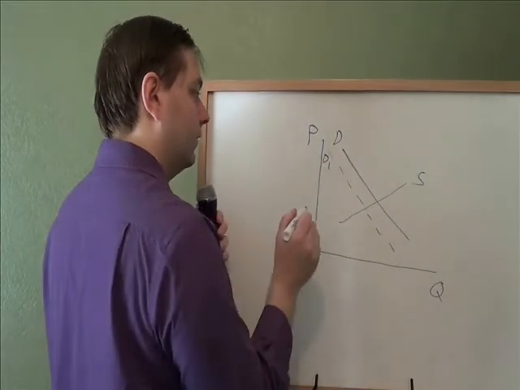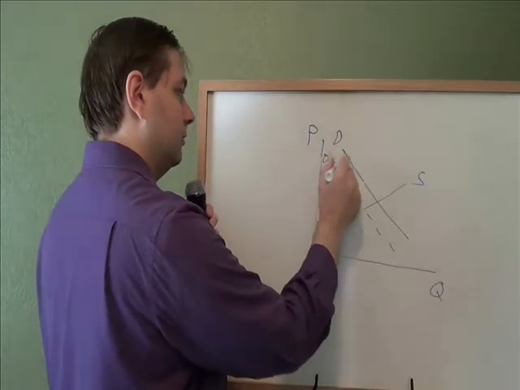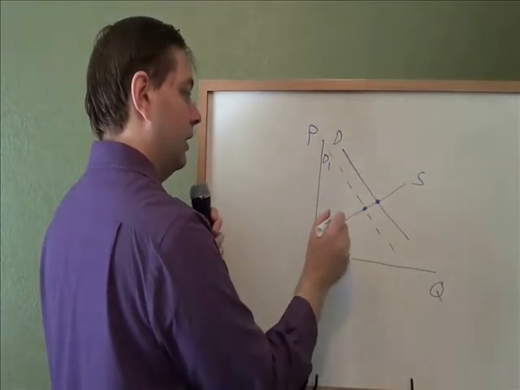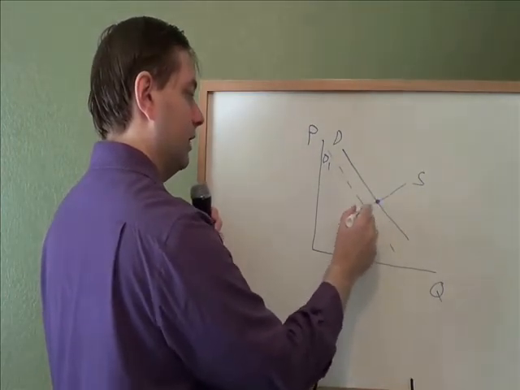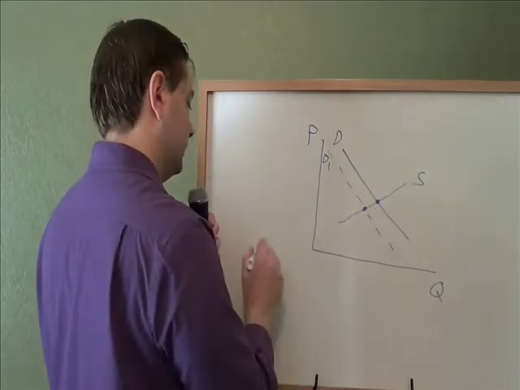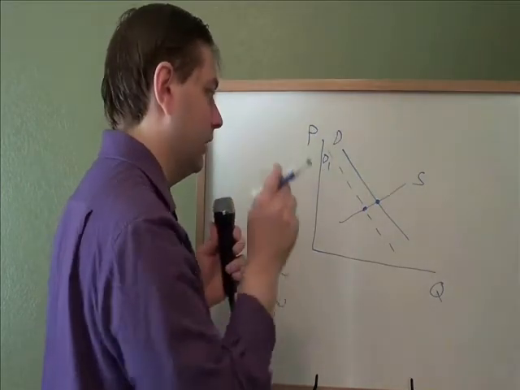That's the new demand there. So, when McDonald's lowers their price, the demand for our Starbucks coffee goes down, and that means that our quantity decreases. We went to the left from that equilibrium to that equilibrium, and our price also decreases. We've got to lower our price to keep what we can of the coffee crowd.